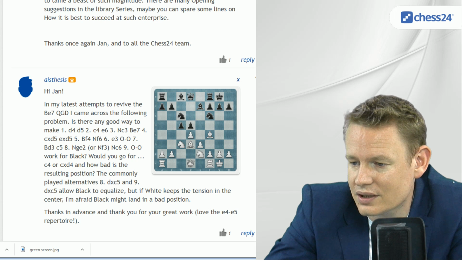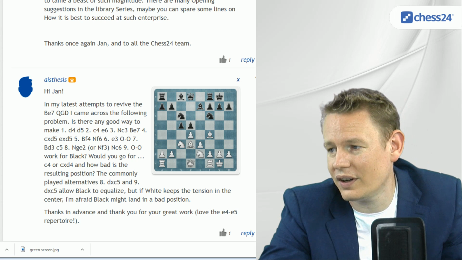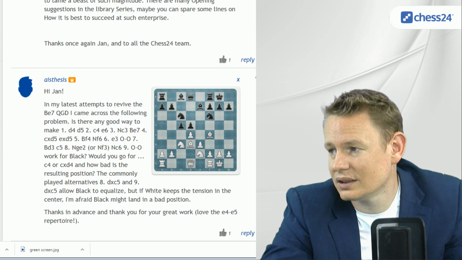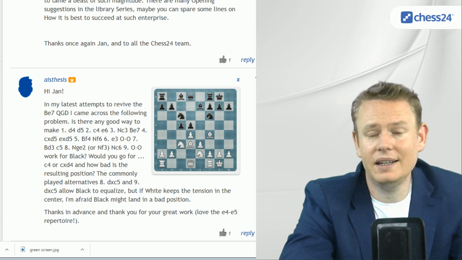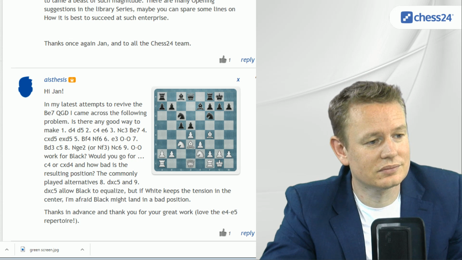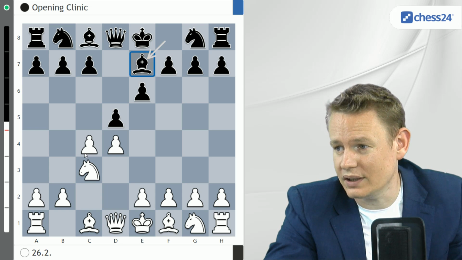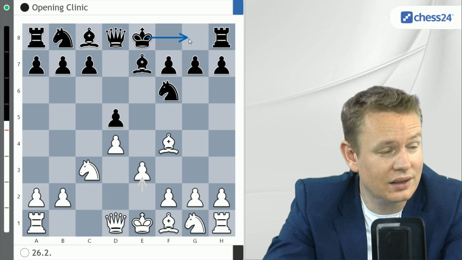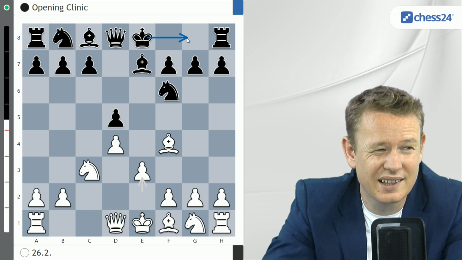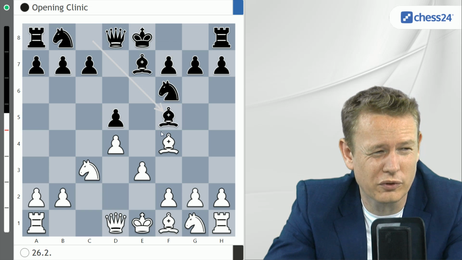Let's find a chessboard. Oh, I'm a little far ahead here because I was already checking this out. So AIS Thesis is trying to make the Queen's Gambit Declined work with bishop to e7. And after cd, ed, bishop f4, knight to f6, pawn to e3, he's investigating the line short castles for black. I always considered bishop f5 to be a more critical move here.